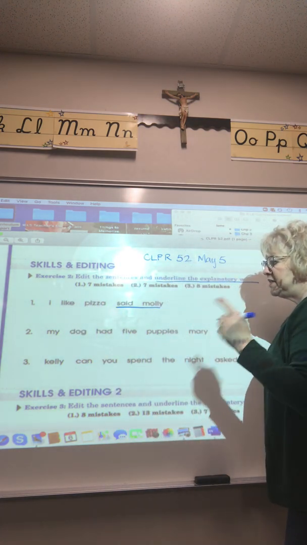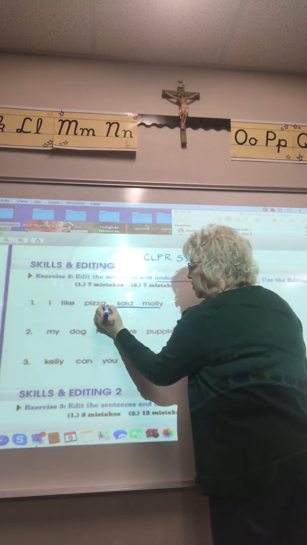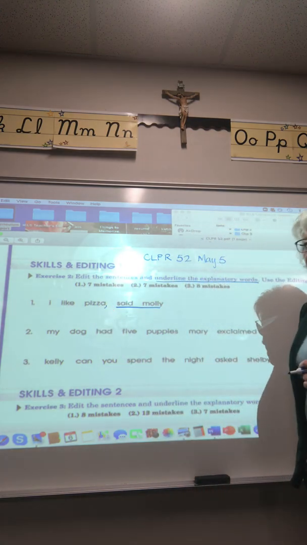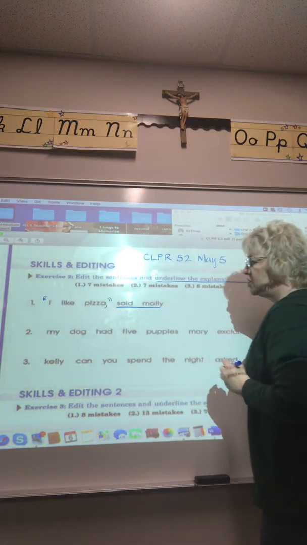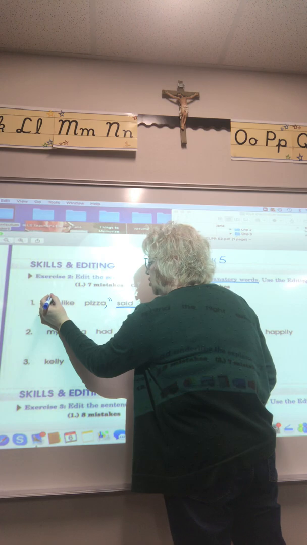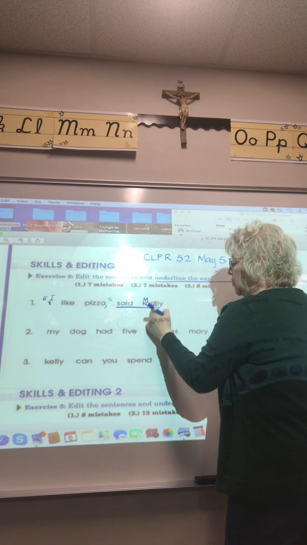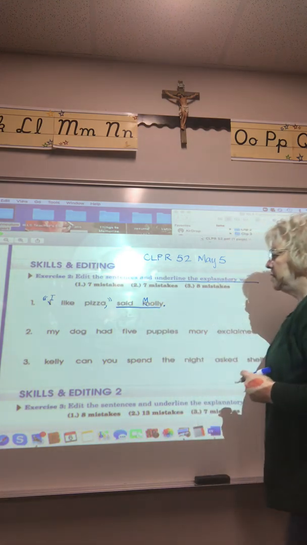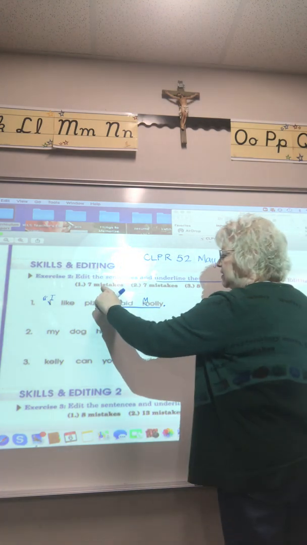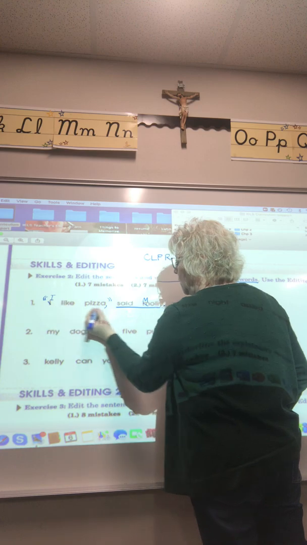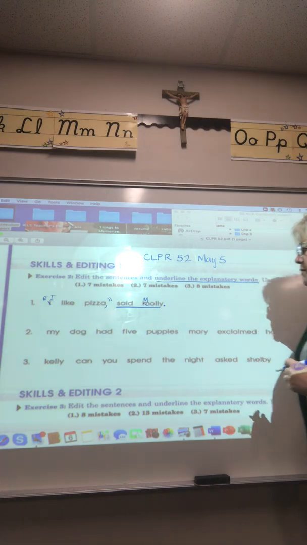Now, when we have a sentence like this and we have words that someone said and a telling part, you separate those two parts by using a comma. Then you put quotation marks around what she actually said, and then you go back and you edit your work. This I always has to be capital. This is a proper noun. Her name has to have a capital. And you put a period at the end. And now go back and double check and make sure that you have 7 mistakes that you found. 1, 2, 3, 4, 5, 6, 7.